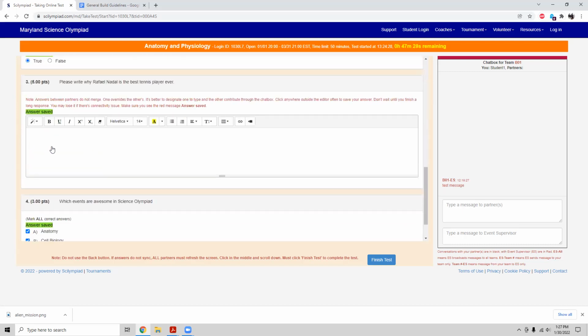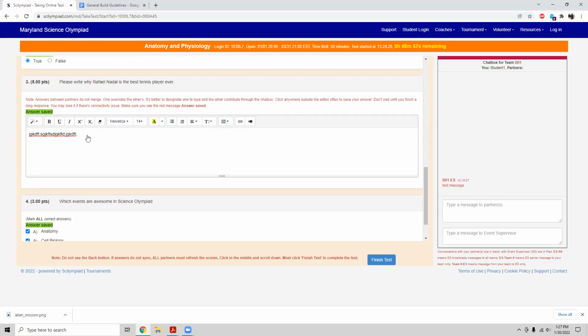Now let's talk about written answers here. A little bit of a difference with a written answer is that you have to click outside the box to save the answer. I'm just going to type some gibberish here for a second. The box is going to say answer saved, but notice that you didn't see that yellow message flash across the screen at any point. That's because I have to initiate the save by clicking outside this box. And when I do, you see that it gave the yellow message indicating that it was initiating the save, and then it actually saved the answer.